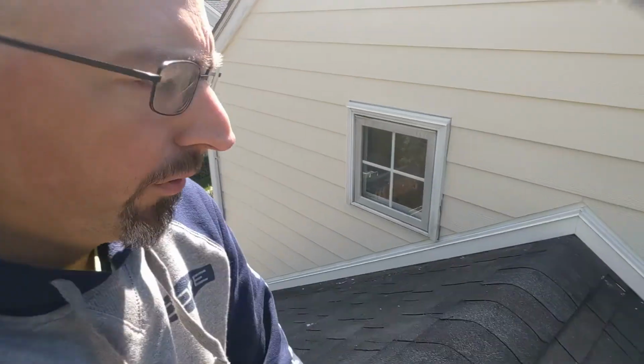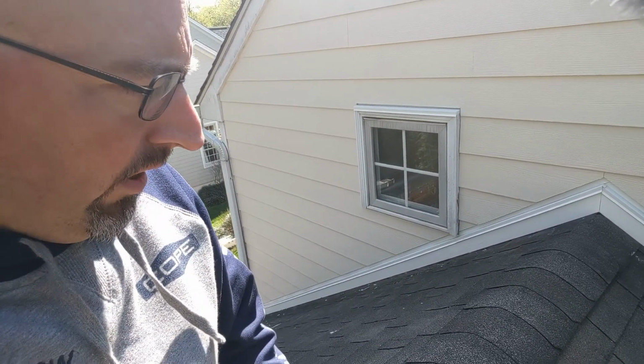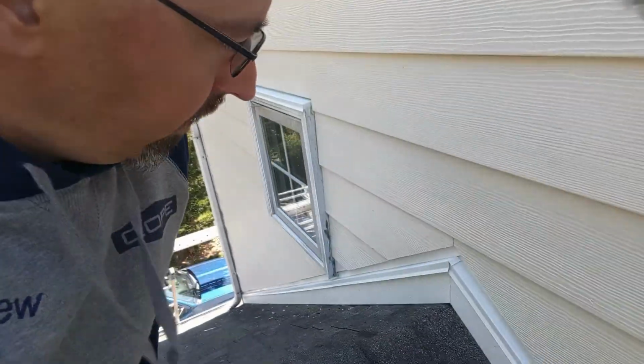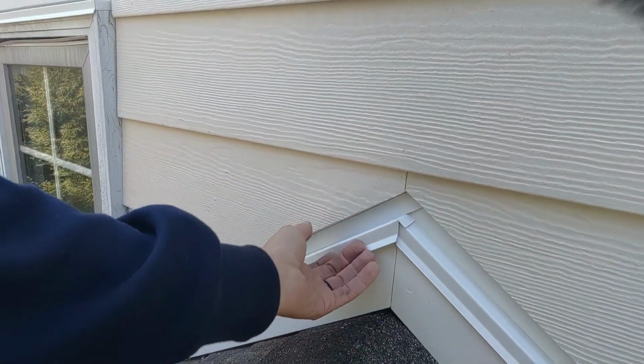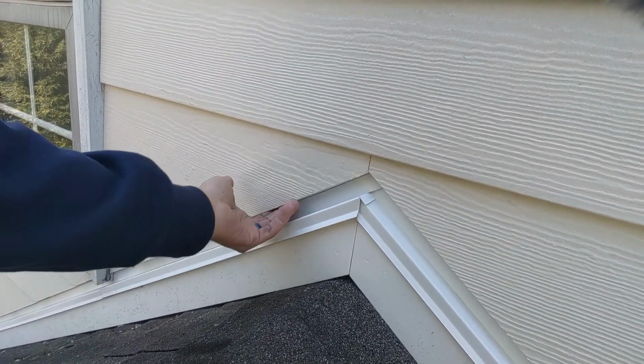All right, so from up here, you can really get a much better view of what's going on with the trim board and then the drip cap that's going on. So we've got our pieces of metal here, everything overlapped. You can see how this goes up behind, comes down. Any water that comes down into the control layers is going to wind up on top of this and out.